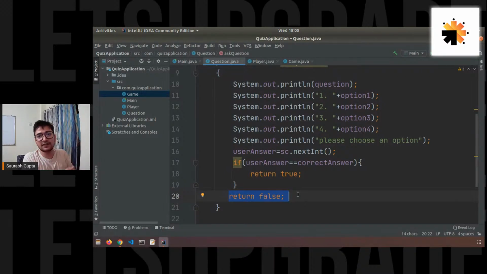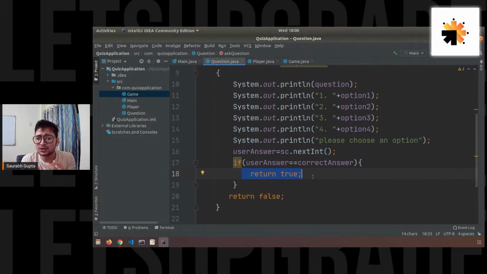And wherever this function is being called, there will be a false value available. Now let's see it one more time. Again, we are calling the function, print everything, take user answer, and now let's see if user answer is equal to the correct answer. Now it will come inside the block, and now it will return true. And as I said, wherever return is called, that is the end of the function. So now it will not go ahead. It will not go outside there because it is a return. It will end the function. And now wherever the function has been called, it will give a true value.